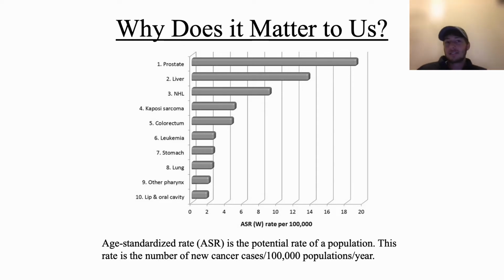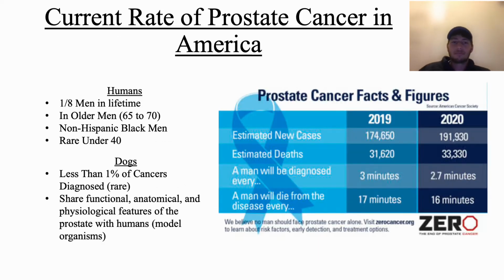So this is exactly why it matters to us. Not only is it a form of cancer, which can be detrimental to the body of individuals and patients, but it is also at the top of the list of cancers that are involved in men. So this is why it really does matter to us.